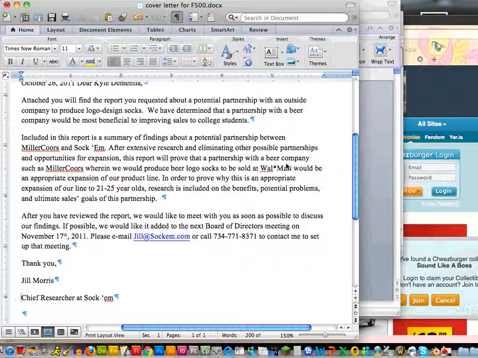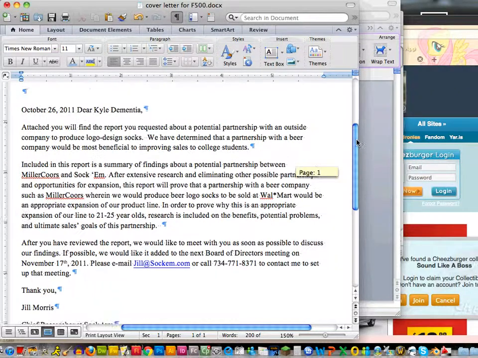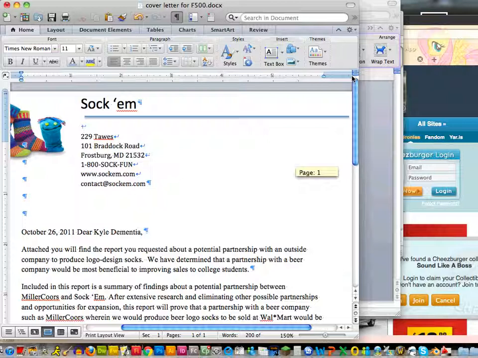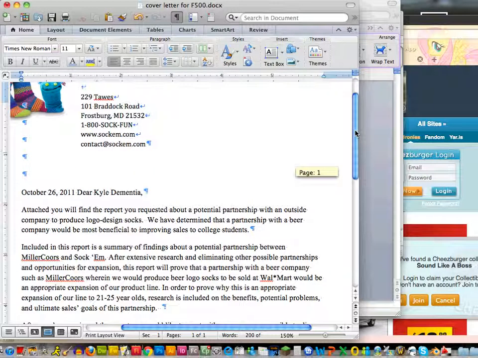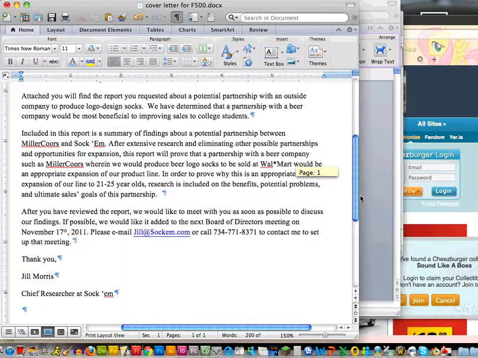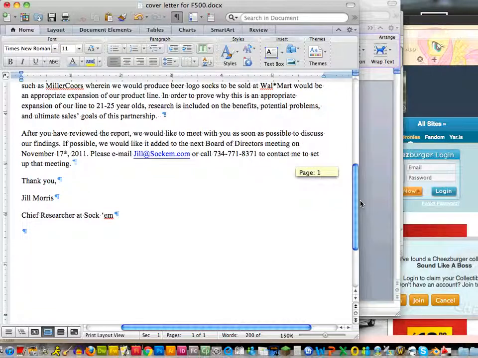Today for this second demonstration, I am going to show you how to properly block format a letter. What I've done is I have a pre-typed letter here on letterhead, and I am going to put it into block format for you because that's the quickest way to do it. You can choose to either watch this video first or read the selection about this first. Either way works, but I do think it would benefit you to do both because I'm not going to explain everything in either place.